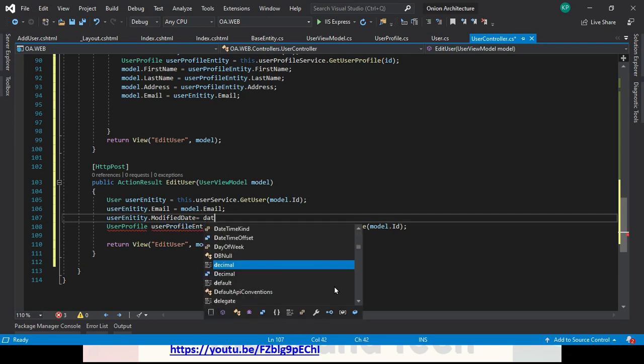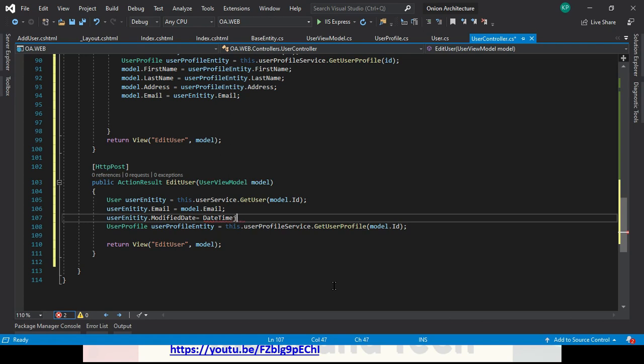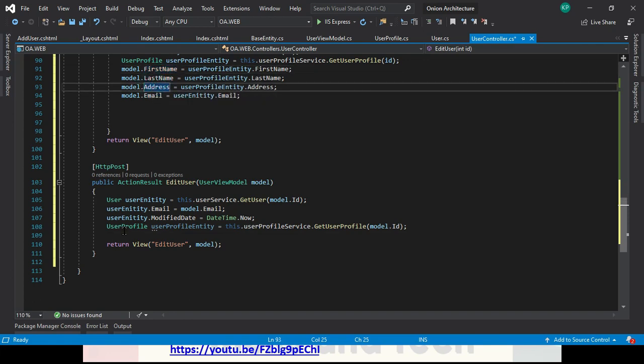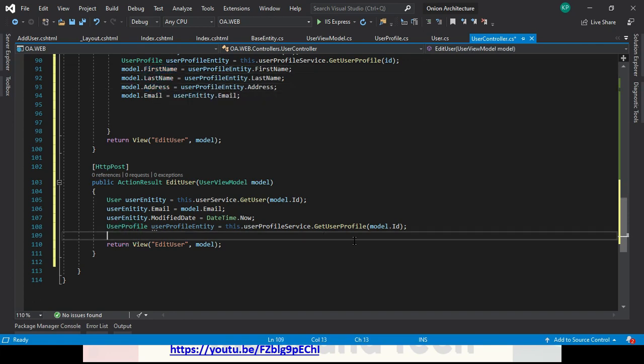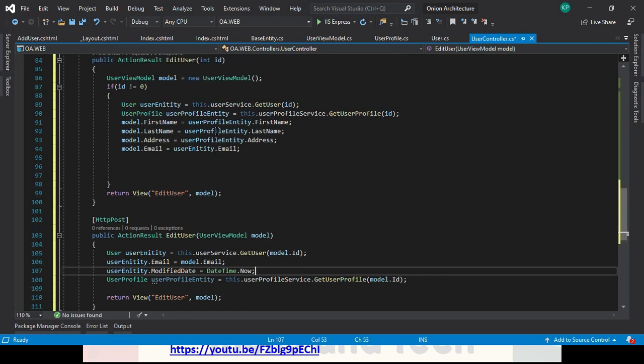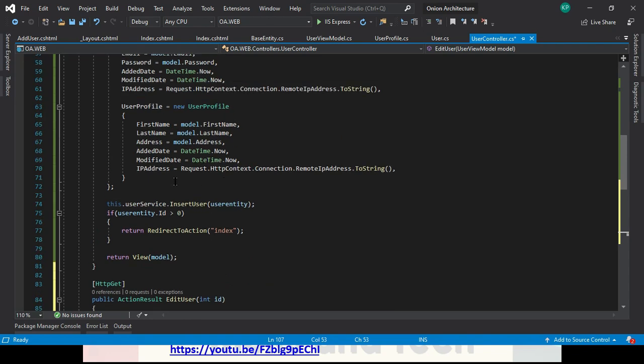So DateTime dot Now. The same we have to do for the three properties, first name, last name and address, and also modify. Also, some other PCs may send the request, so we have to maintain the IP address as well.